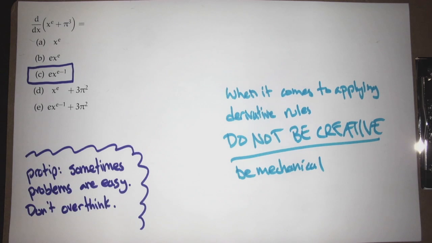Now you might say, that doesn't sound very fun. Well, no, but you get the points. And we like the points. We want all the points. So just know the rules and get to the point where you can apply them automatically. It should be very minimal thoughts. Like, okay, I see derivative of x to a power. I don't really care what that power is. I know the rule that I need to use, and I go for it. I just run through the machine.